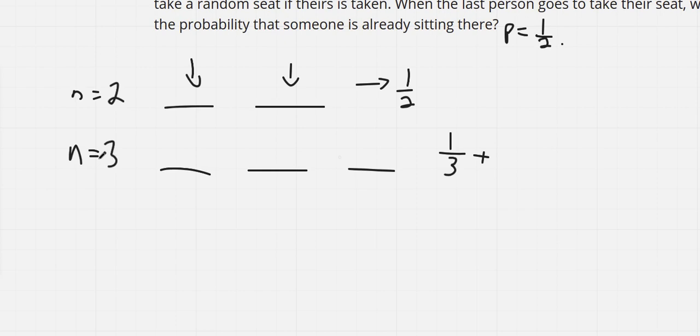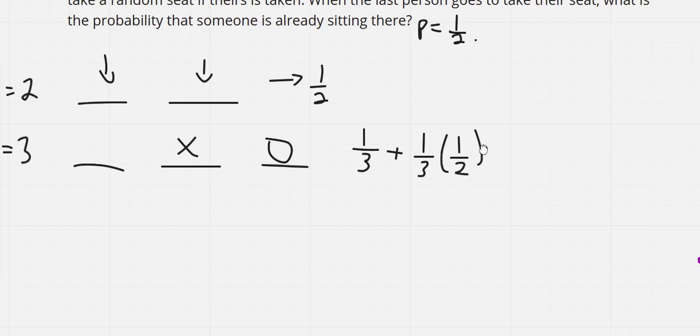So for n equals 3, this person either takes the last person's seat, so that's just a 1/3 chance, or with 1/3 probability, he could take the second person's seat. And so now the second person has to go in here and say, okay, well, my seat's taken, so now I have to choose between these two seats. And so we see here that this is another 1/2 chance, because there's a 1/2 chance that the second person, upon seeing that his seat is taken, has to choose either the first person's seat or the last person's seat. So with 1/2 probability, he chooses the last person's seat, and so the last person's like, well, someone's in my seat.